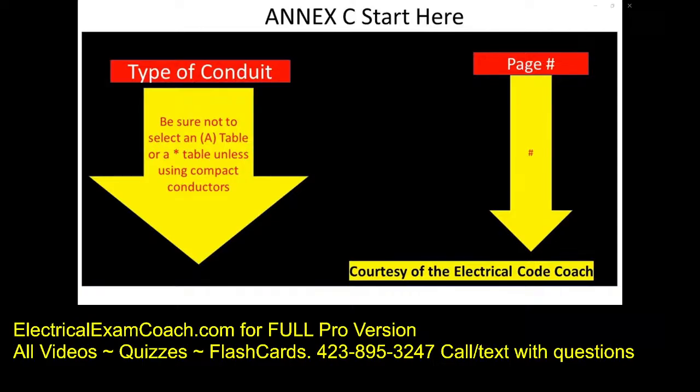There are several different types of conductors out in the industry. Some of them are concentric, but the ones that are compact are bound a little bit tighter, and you can actually fit more of those inside of a pipe legally. But for your normal pipe fill questions, they're not compact conductors. As a matter of fact, unless it says the words compact conductors, you will never assume that they're compact conductors. And you do not want to use the A versions of these tables. So the first one says C1 EMT. And then the second one is C1A. That's letting you know it's a compact conductor table.